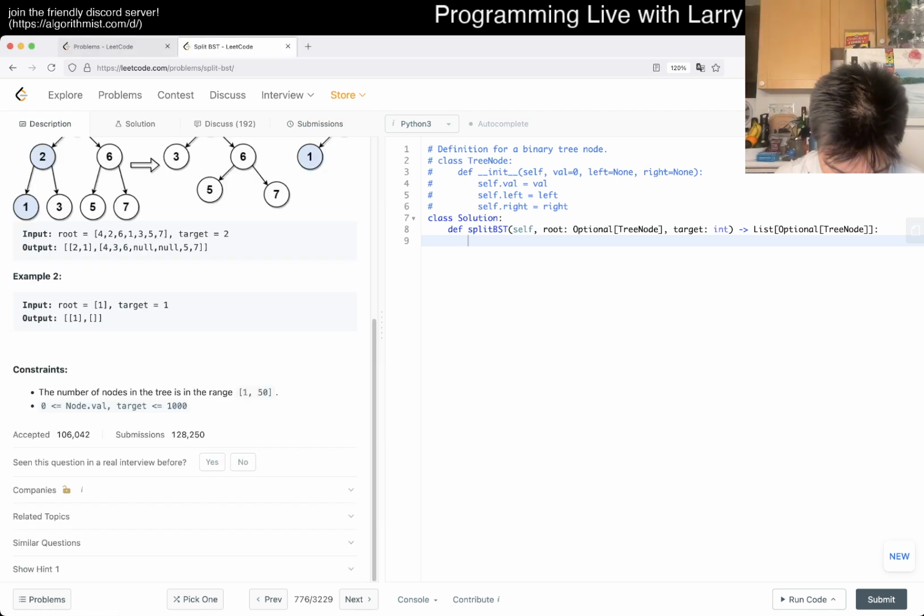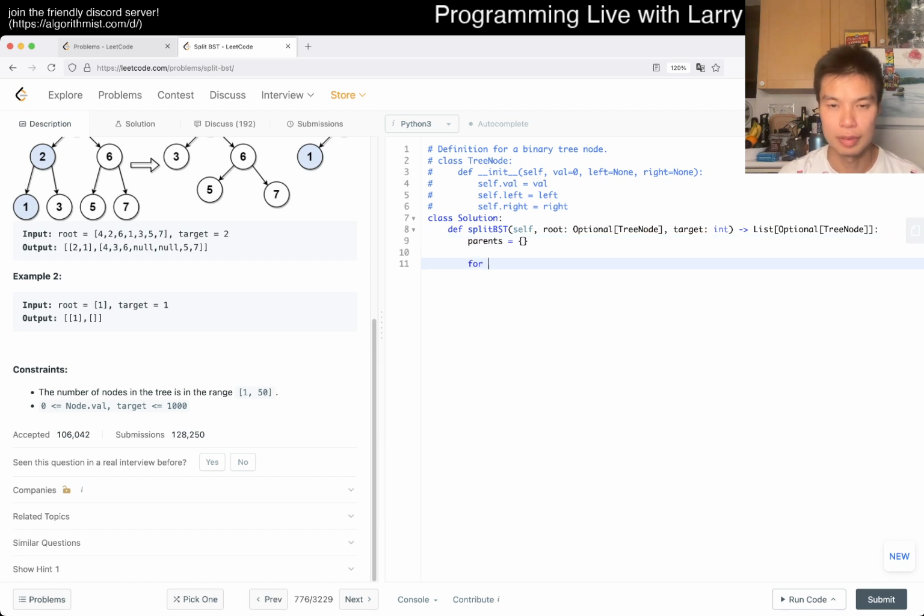But okay, so now here, I think what I want is to set up a parent. Yeah, okay. Let's just set traverse node, parent, right?